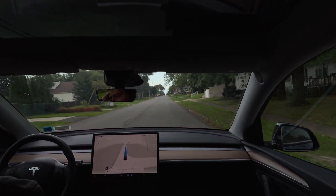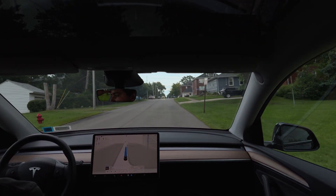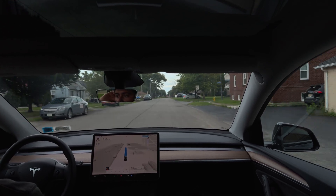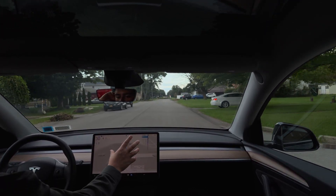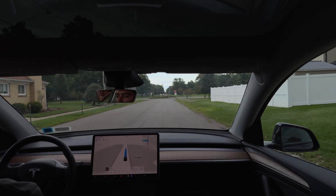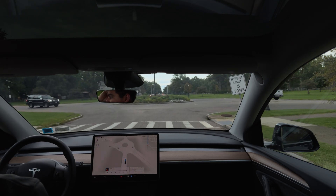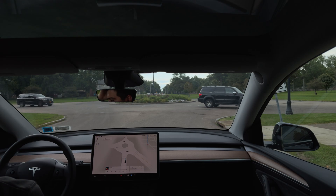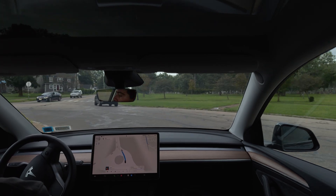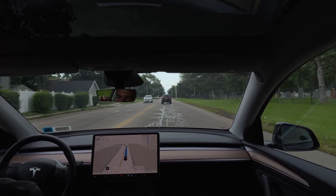I know we missed our update last Friday, but maybe they're just saving up for a big rollout to more vehicles. I've got a guy backing up here and there's a car waiting — FSD kind of thought about controlling for him. Here we are approaching this roundabout with stop signs, which is always interesting. Roundabouts should not have stop signs, and people use their blinkers on these things, which is weird. But I think we should go right now, and the car's doing that — going right around this roundabout perfectly fine.